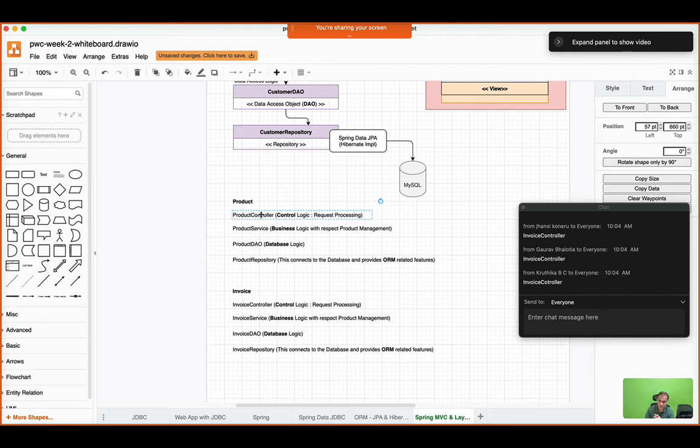So I need to check the value of the parameter called action, whether it is equal to add or it is equal to edit. Based on that, I will make a call to the service. Now this is the logic. I need to get the value of the parameter called action, and I need to check the value whether it is edit or it is add. Where will I write this logic?